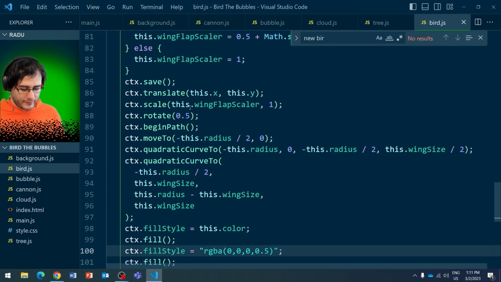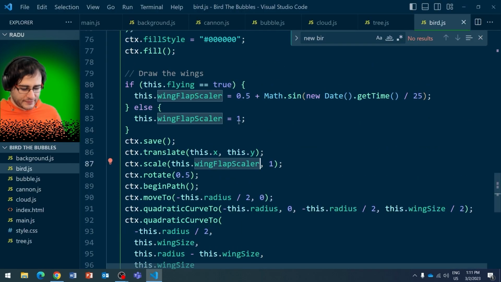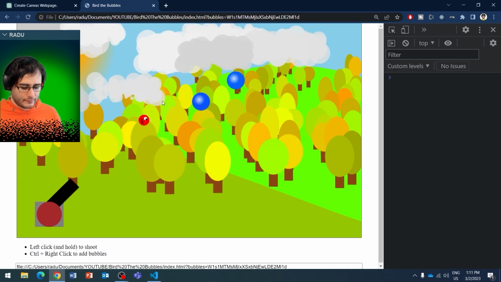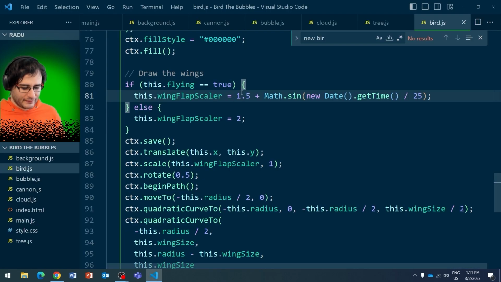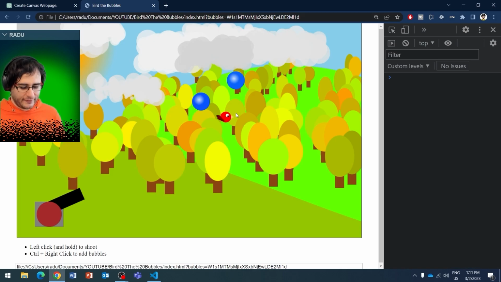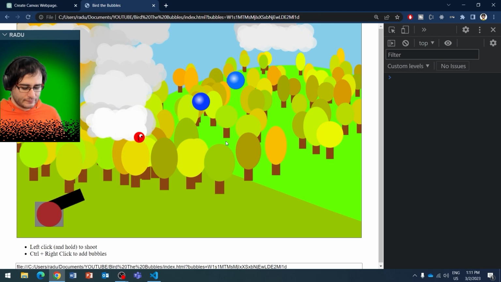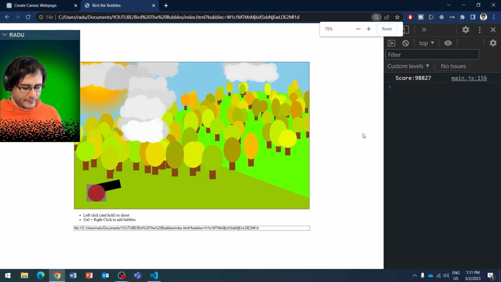So the wing here, wing flap scalar, let's try giving it 2. Yeah, 1.2 and 1.7. Okay, this is nice, I think. Right. What else?